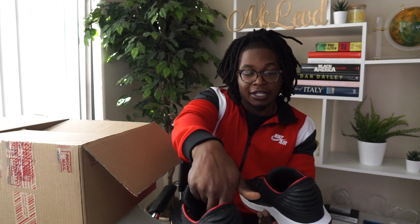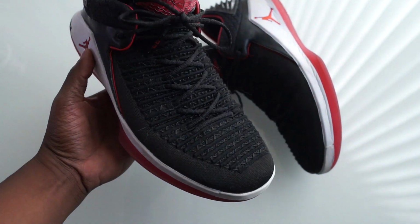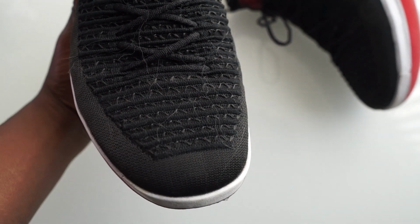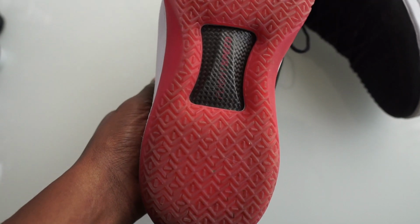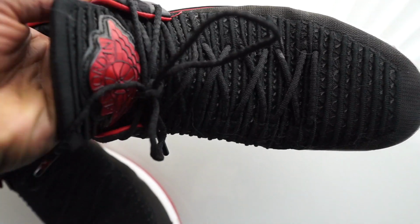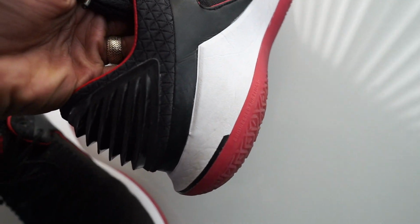Oh, this was definitely the shoe that I thought was gonna be, I guess you can call this the money shoe, the shoe that had the best value. They actually had this listed for 25 bucks. Only downside to this, what I'm seeing right now, is that it looks like there's some dog hair on this shoe. But for the most part, like again, another $60 to $70 shoe. I'll just probably use a lint roller, get rid of that dog hair. But for the most part, these shoes are in really good condition, and these are actually in my size.